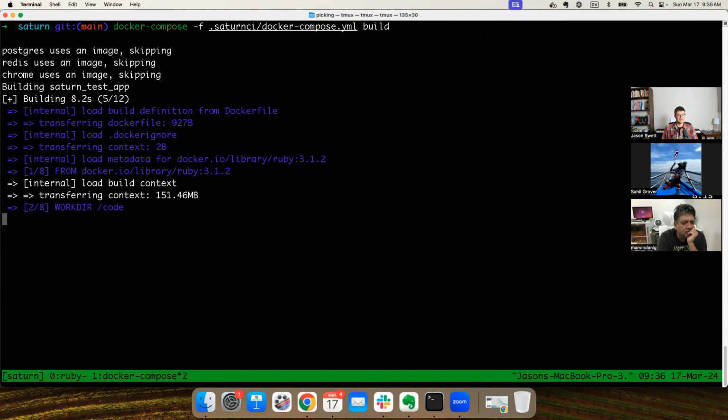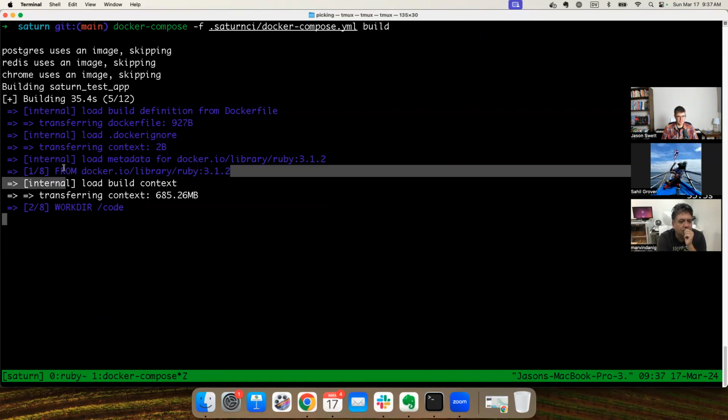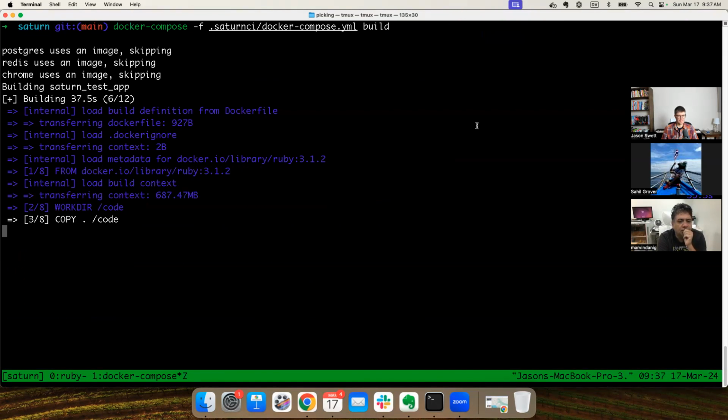Okay, so maybe instead of having to do all this work on caching involving my DigitalOcean droplets, maybe I can do some of this caching work locally for a shorter development cycle. So for one, I think I can cache this Ruby 3.12 image, but maybe I already am.